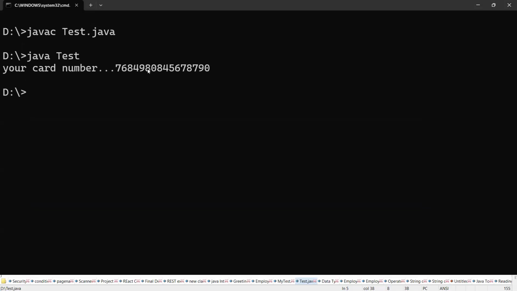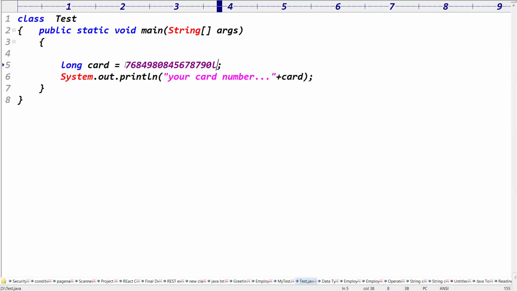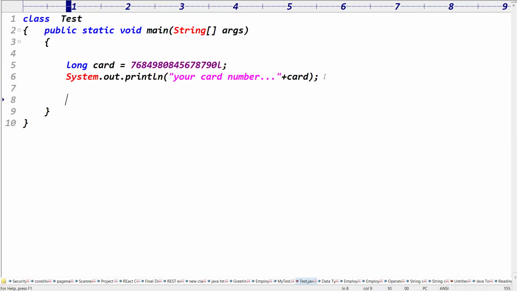Tell me, read the card number once. 7684980845678790. Is the card number in a more readable or less readable format? Less readable.